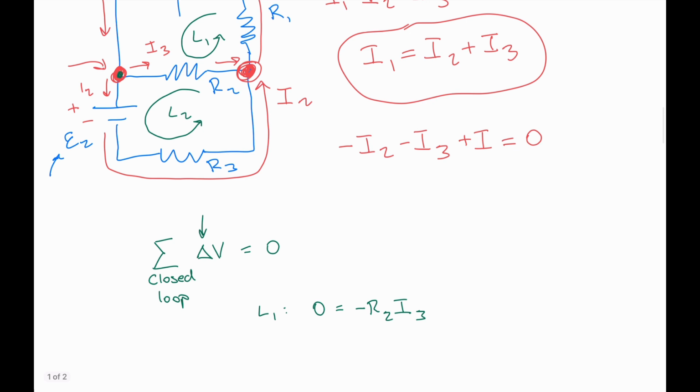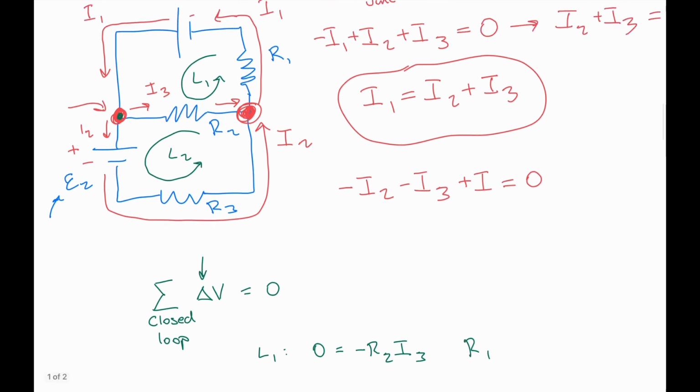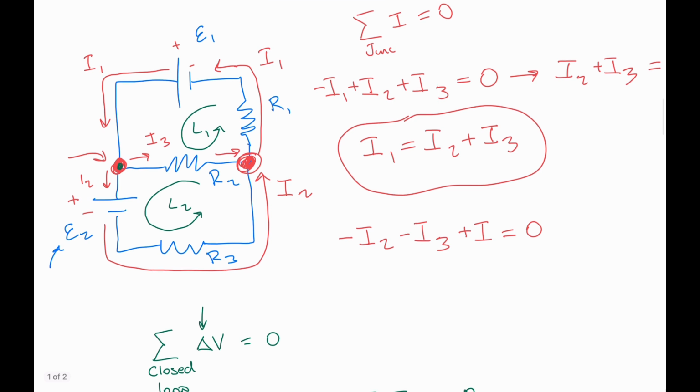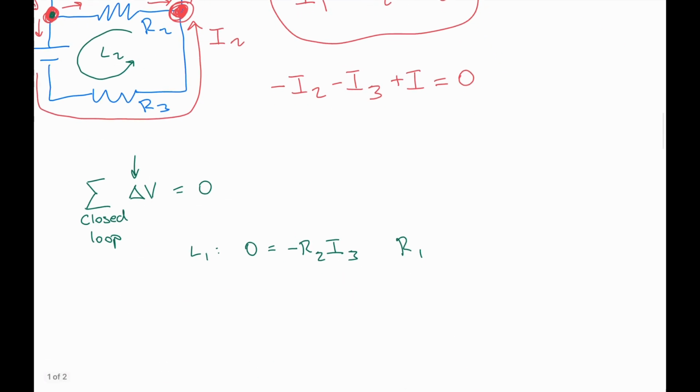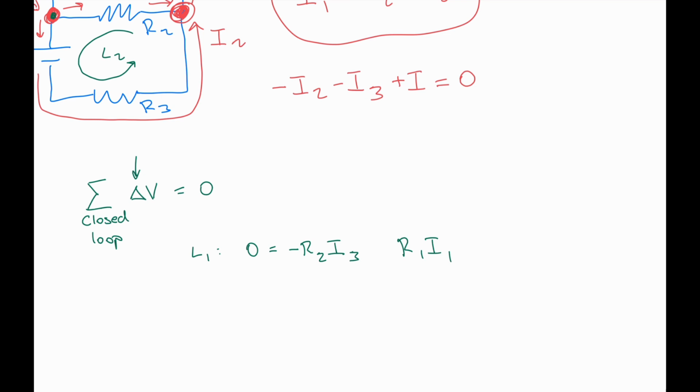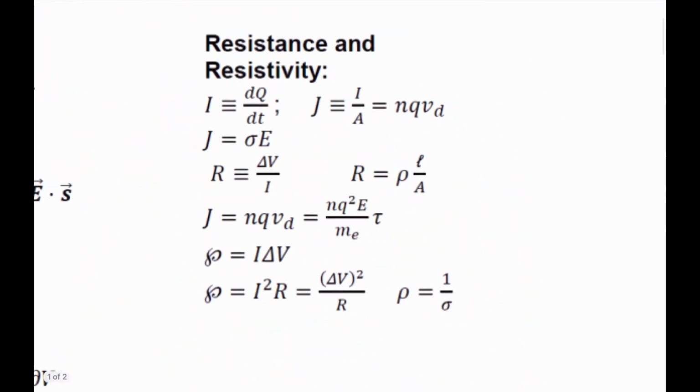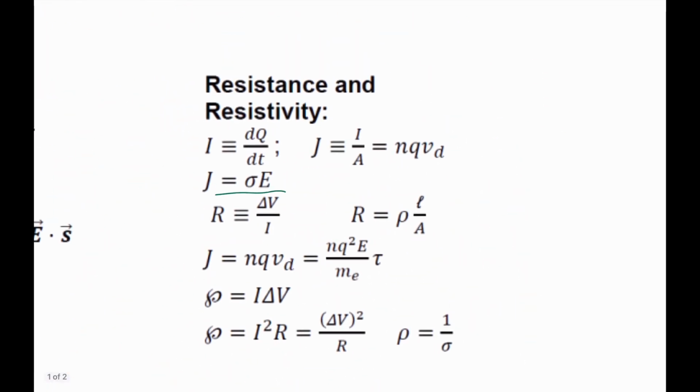So at this stage, I have drawn this over here, and I'm done, and I'm going to move past this resistor to resistor R1. So here I will write R1, and I'm going to multiply by the current going across it, which is I1, because I want to have a change in voltage. Remember, this is a change in voltage. And the way you get voltage is with this equation here.